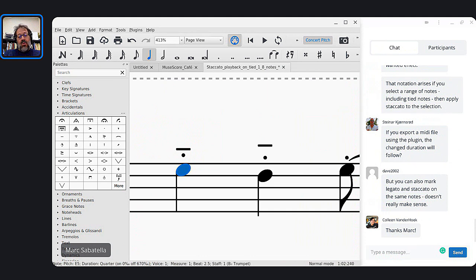It is a marking that you will see in jazz scores. You will see it in concert, in wind instrument scores, in a variety of things, but you will find very little agreement about what exactly it means. The same with some of these other ones, like this one here that's got the marcato and staccato together, or accent and staccato, or accent and legato. No one agrees on exactly what they mean. That doesn't stop people from using them anyhow. Sometimes people put a little key at the beginning of their score saying which is which, what they mean.